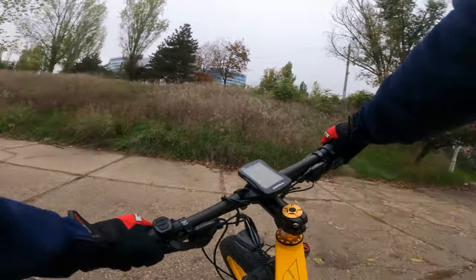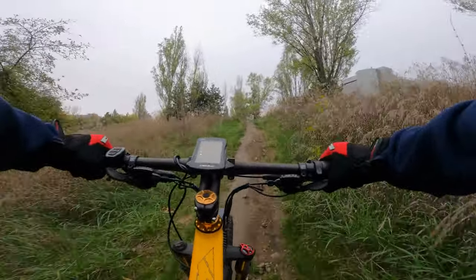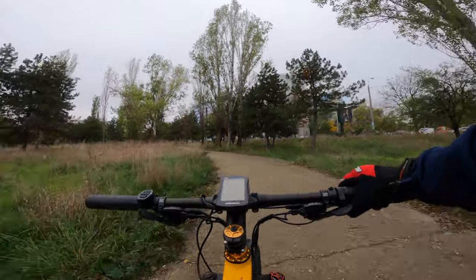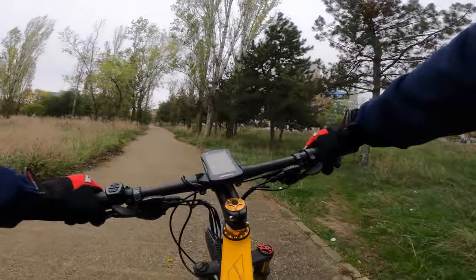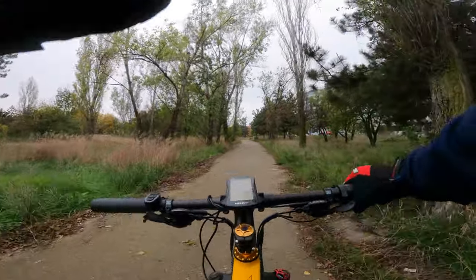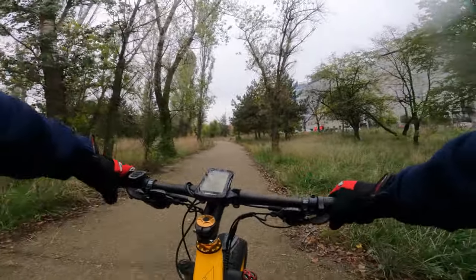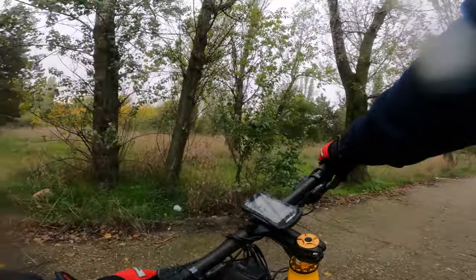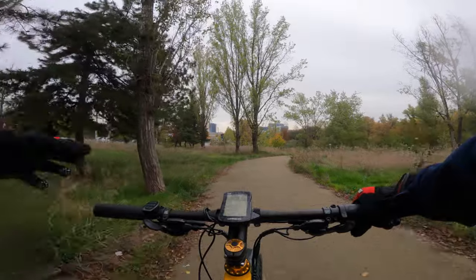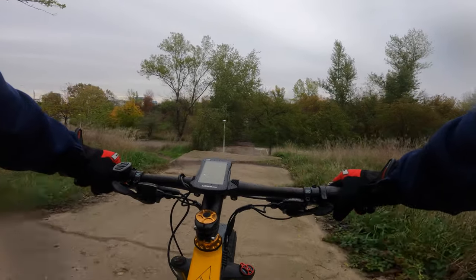And now time for some fun, and let's see how this thing goes on a very steep hill which is also covered in mud. Okay, so the motor almost had power until up to the end, but I had to release the throttle a bit because it was starting to slip dangerously to one side. But that went well, put some pedal into it and it went uphill very good. On the camera it might actually not show the true angle because of the fisheye deformation, the wide angle, so it looks like something, but it's not something, it's really steep.